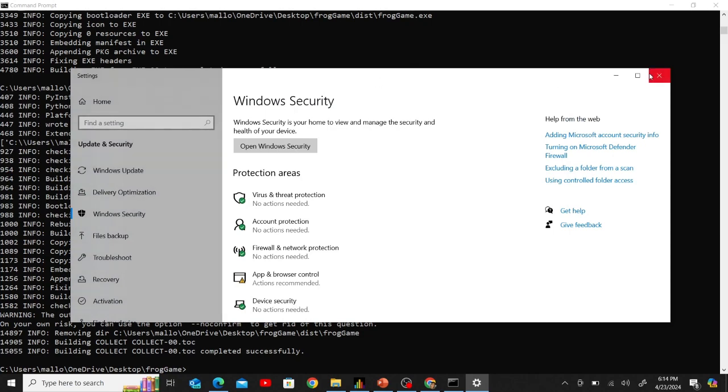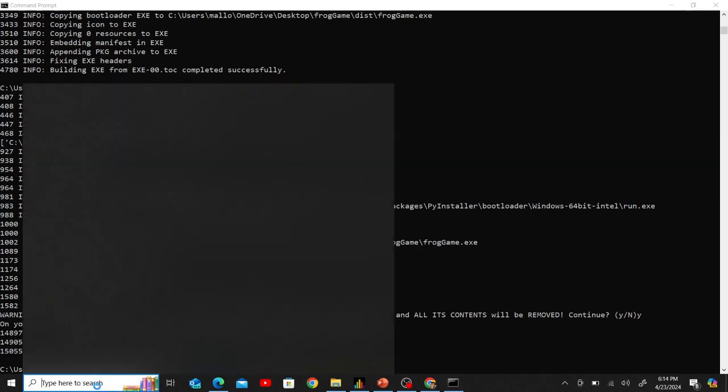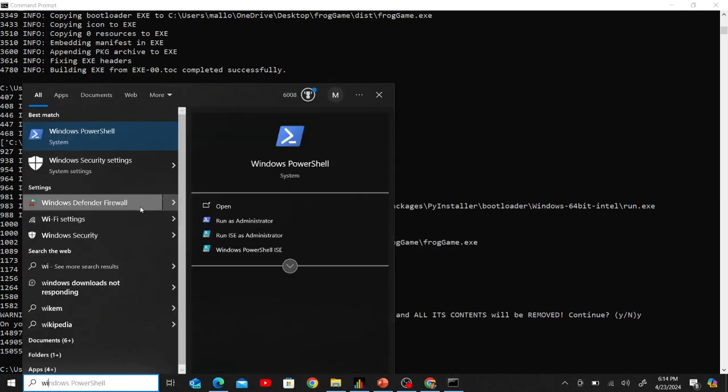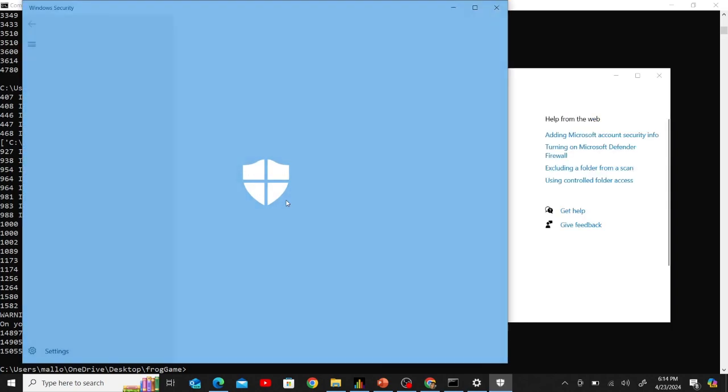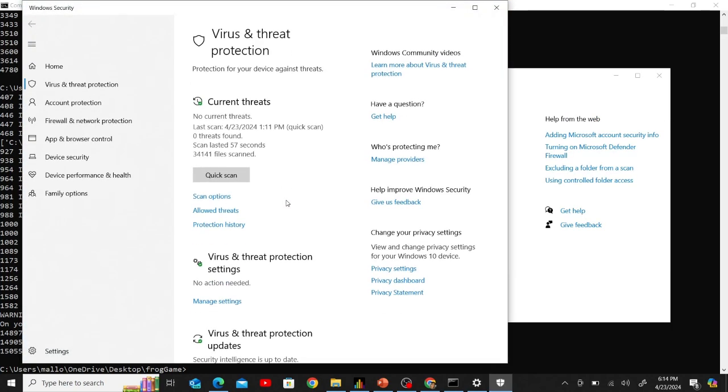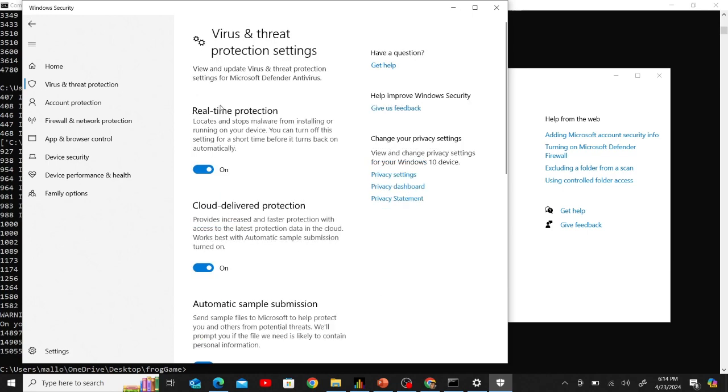So how I just got there was I just came down here and typed in Windows Security, click on Settings, go to the Virus and Threat Protection. This is going to pop up. If you want, you can manage the settings, and right here you can turn it off. Locates and stops malware from installing or running.